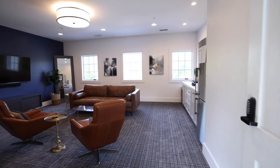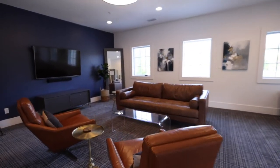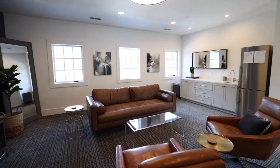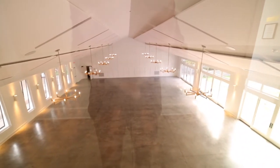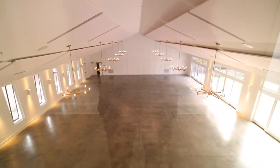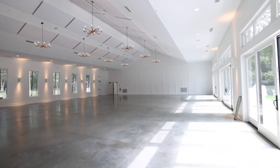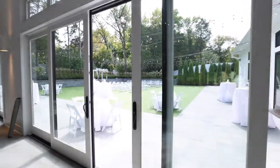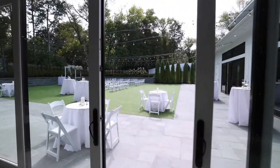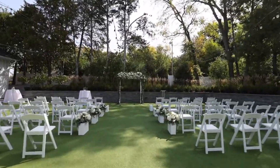It has beautiful leather couches and chairs, a large TV, a sink, and a fridge. This view looks over the main reception hall here — a very large room to accommodate many guests. The bar area is actually behind me right now. These sliding doors open right up; you can have your outdoor ceremony out here.